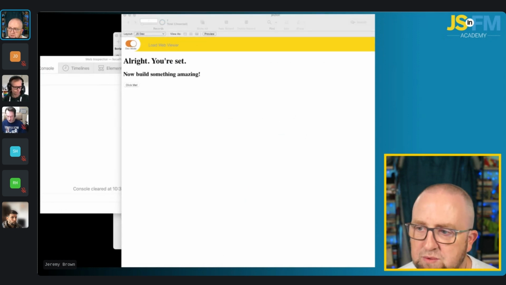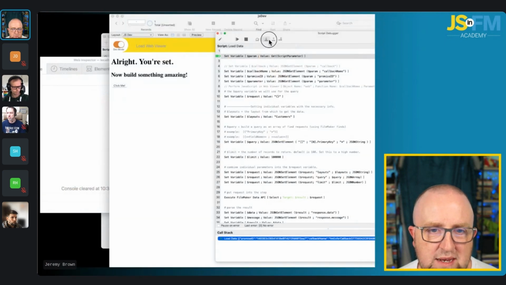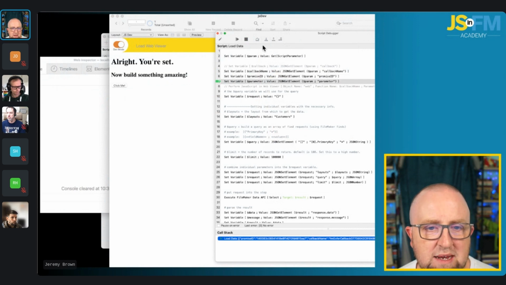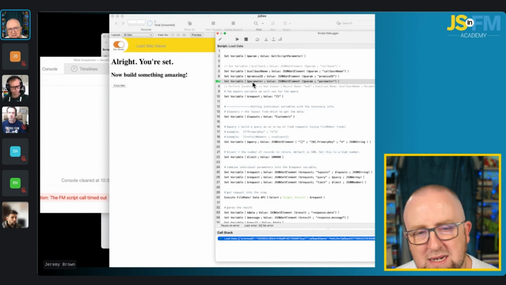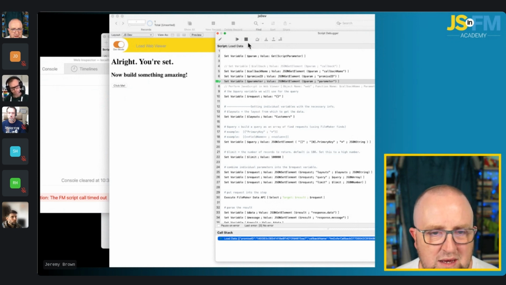That load data script was called right here. And the way that Josh has built this, his function provides us a callback name, a promise ID, and then a parameter. The parameter is any stuff that I want to send from the JavaScript back to FileMaker. In this case, I don't have anything.